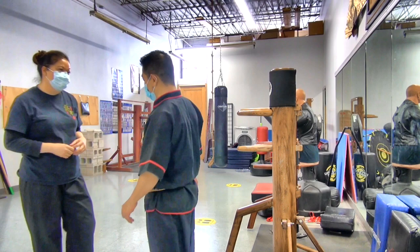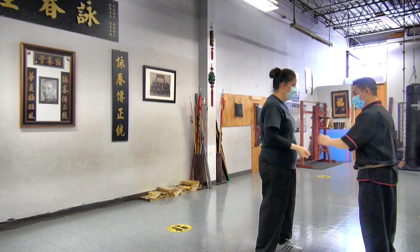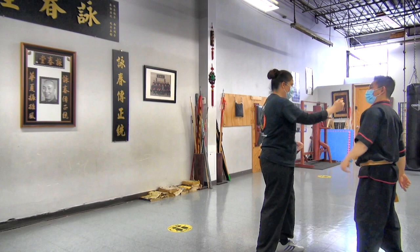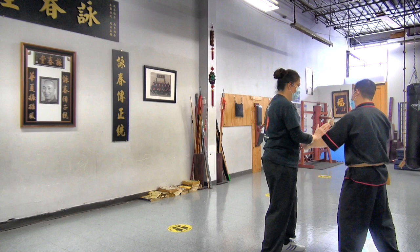So what you do next in this level, you start doing condensed yourself. This is how, when the force comes, we don't resist it, we redirect. The force comes to you, you guide the force away, then you hit. Instead of any other art, which never guides the force away, but resists it or fights back. We don't fight. You guide the force away, end his force, and hit him.